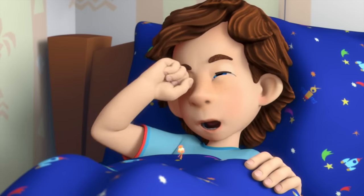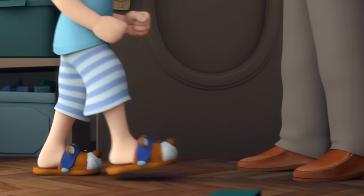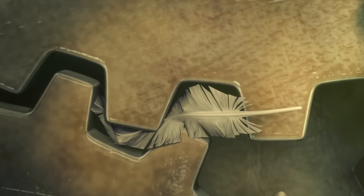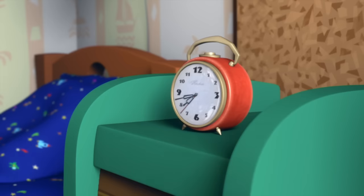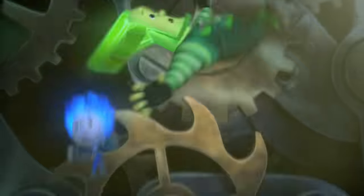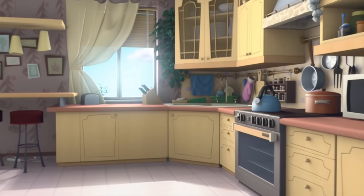What? The alarm clock broke. Let's hurry and get you washed up. Tom Thomas, are you just getting up? Dad, the alarm clock didn't go off. It's broken. Here's the problem. It won't turn because the feather's stuck in the gears. Nolik, help me. Papas, what's going on? It looks like it's an earthquake. Huh, it really is broken. Bad time to throw out this old piece of junk.